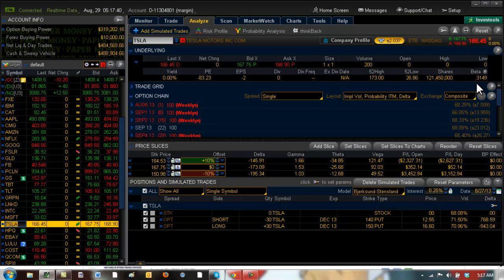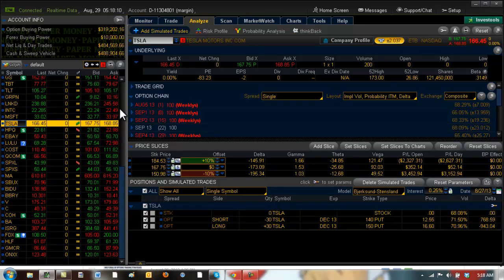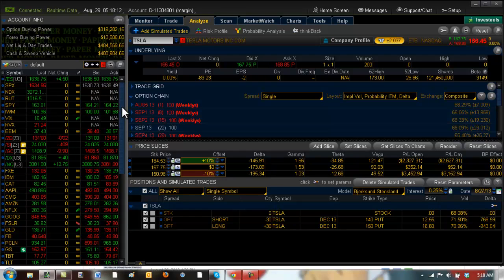So the concept of beta becomes important in these kinds of conditions because you can choose stocks that have a low beta. If you think the markets are going down, then you can choose stocks with low beta. But just choosing stocks with low beta is also not enough. The first step is you have to understand what the betas are of these stocks. That's why it's important to have a basket of stocks that you regularly deal in, so that you can understand the DNA of these stocks, and that's important.